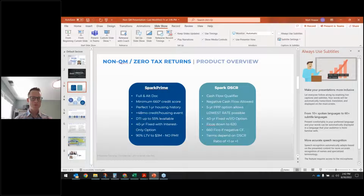To give you a real life example, just last week I had a home buyer who owned a small Mexican restaurant around here. I got his tax returns to try to qualify him for FHA or conventional, and he showed about $1,100 a month in income on his taxes. Well, obviously $1,100 a month isn't going to get you very far, but we got 12 months of bank statements, and his bank statements were averaging about $25,000 per month in deposits. So with him gathering that information, we went from $1,000 of qualifying income to about $10,000 or $11,000 in qualifying income to help this guy get qualified. So it really made a dramatic difference.